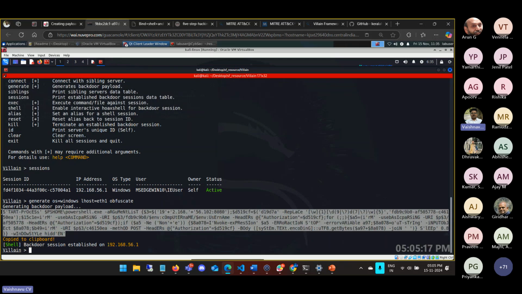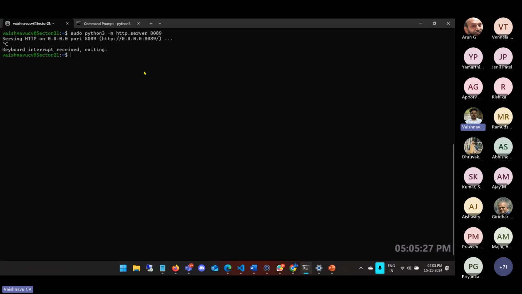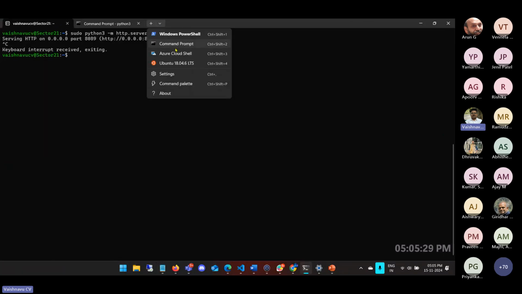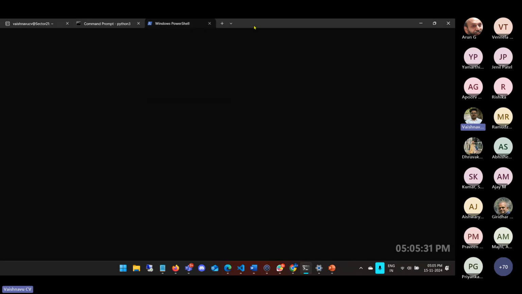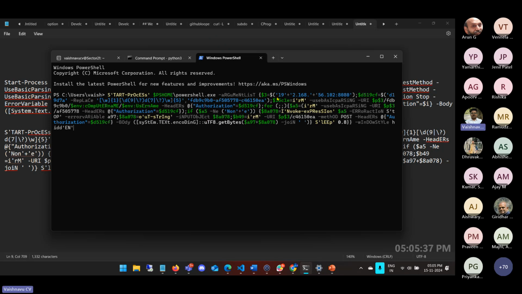For example, if I copy this over here and try this particular payload in my own laptop, where PowerShell is open, and paste this non-obfuscated payload in my system and press enter, we can see it is running in my machine.